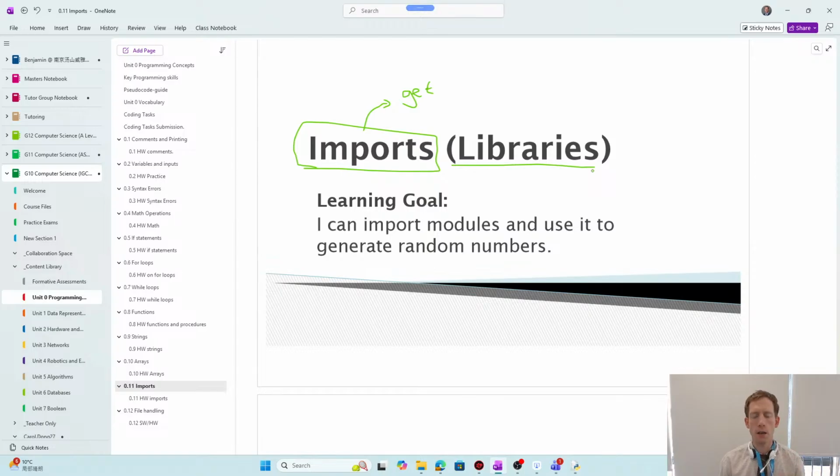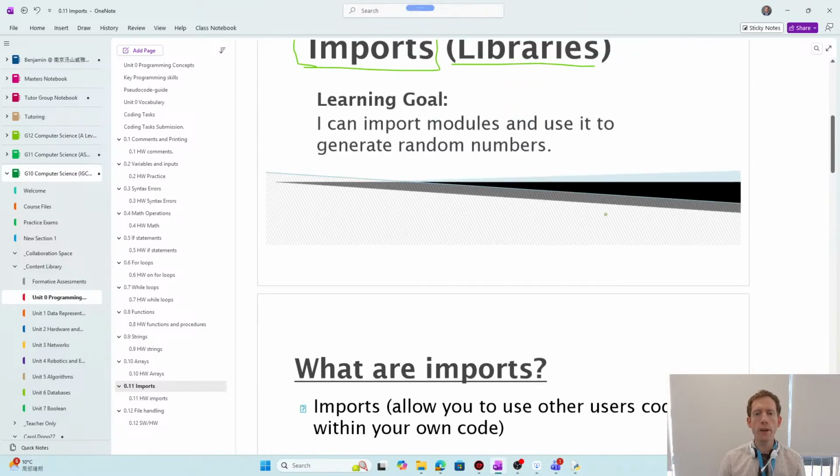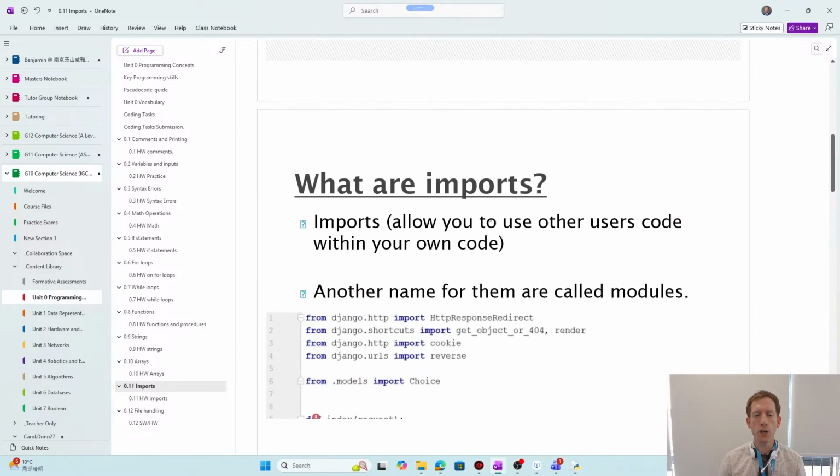What's a library, Carol? What is a library? Have you heard about it? You know what a library is? Where books are, right? But in this case, you have many books, which means very many different pieces of information, right? Okay, so we're going to talk about a random function.